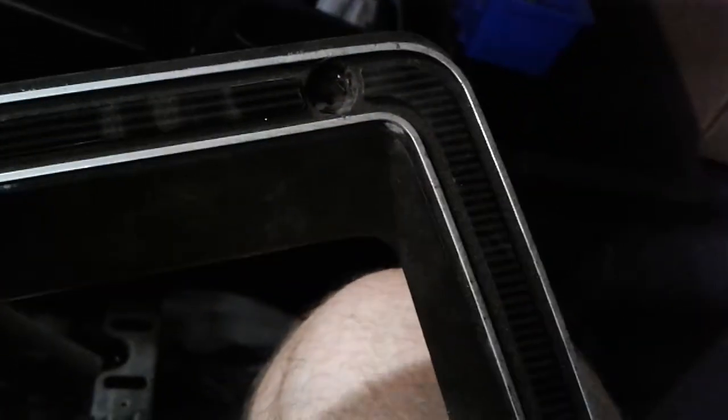Like I got a little bit on there years ago, but I just haven't gotten around to cleaning it yet because I was just trying to make my car presentable to take to car shows and stuff while I was driving it until I started restoring it. But it's getting restored now. It's almost done. But that's something for a different video, different time.